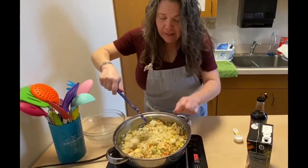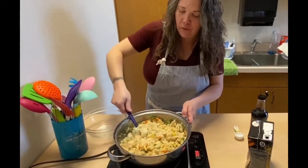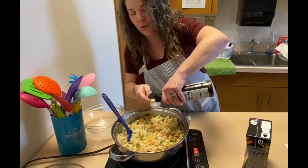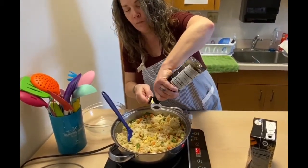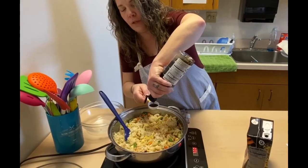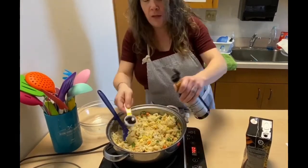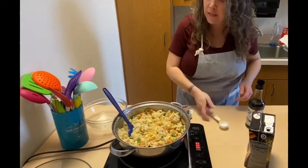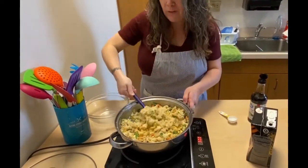So this is about it, guys. I am gonna come back and hit it with some more soy sauce. As you can see, I need that soy sauce. I need that 4th tablespoon for certain. And yes, this isn't exact, but that's okay. And we'll hit it with some more if necessary. And I'm gonna crank my heat way down to the lowest setting now, because all I want this to do is let the flavors meld together.